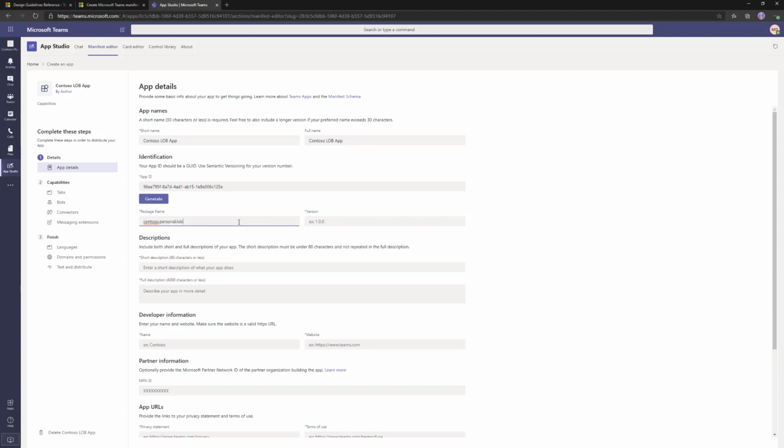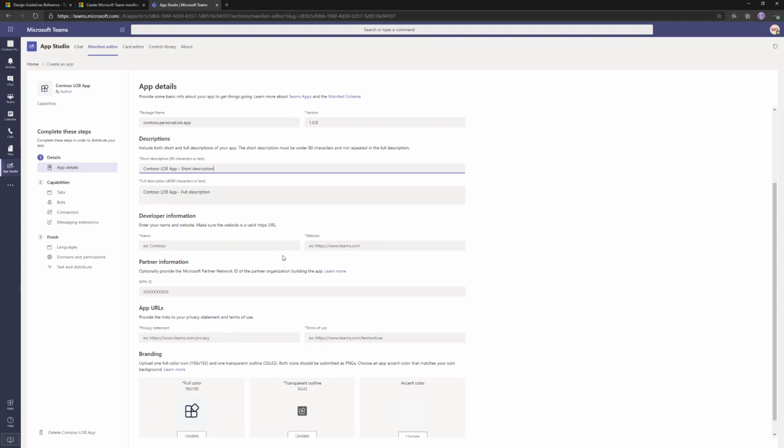So that's fine. Let's call this Contoso Personal LOB app as the package name, the version being 1.0.1, which doesn't really matter at this point, and we'll provide the description as well. I'm just going to copy that one directly from there, and for the full description as well. Obviously, in the real world, you would want to explain what your solution is all about, because this information is exposed in the About tab of your solution. I will show that in practice pretty soon, but let me put the full description here without typos, hopefully, and the short description in here as well.